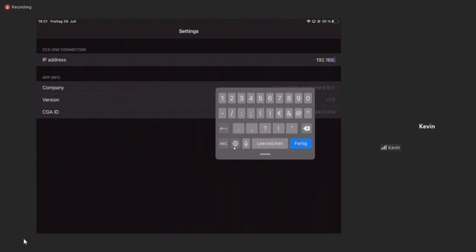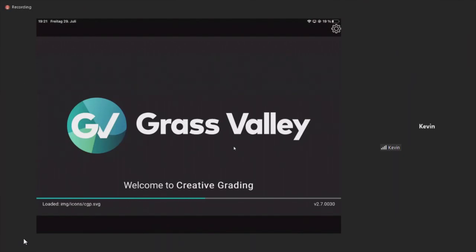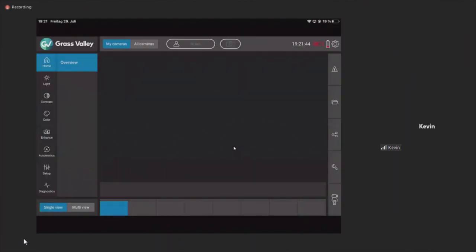In my particular circumstances, it's actually this IP address. So when I hit the ready button or enter button, or in German fertig button, then actually it just comes back here. And a lot of people get confused because they were expecting that something more happens. What you need to do is you need to press the back button. That's important. So on the top left, you see back. And when I click on the back button, you will discover it actually comes up.